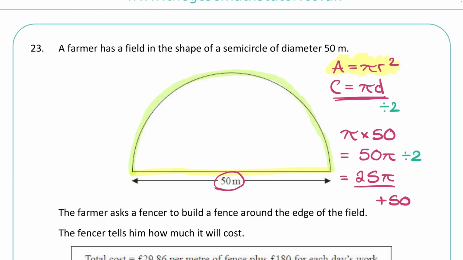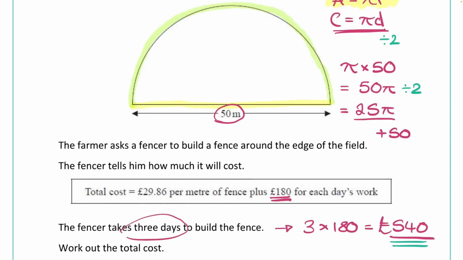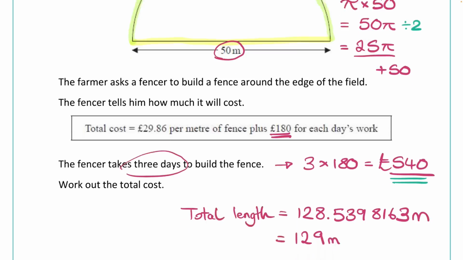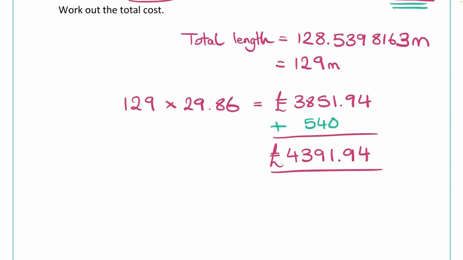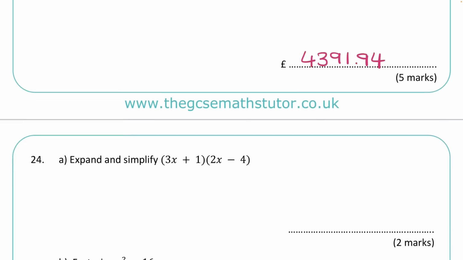be a circumference question. So just make sure you know really well the difference between the two, particularly in these context questions where it's talking about a fence around the outside, and just making sure you know that that is about the distance around the outside, which is what the circumference is. And there we go, this was a semicircle, so we did have to divide it by 2 and find the total length, and then found the total cost. So a really good sort of functional real life question.